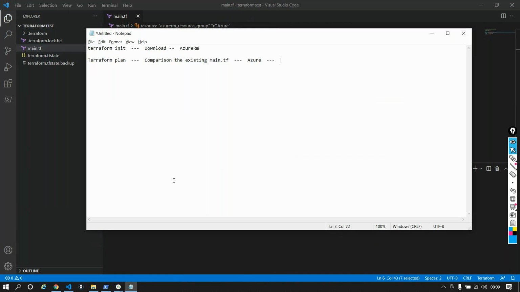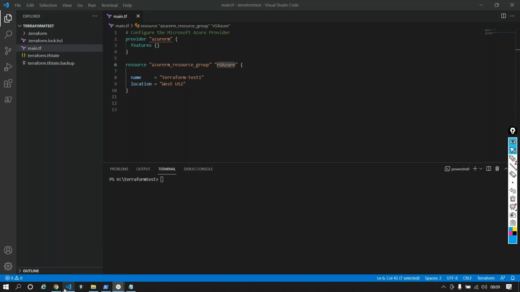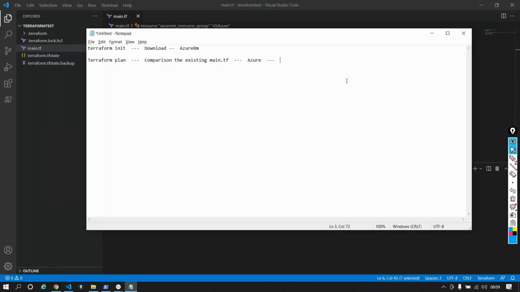So plan is going to basically do a comparison with the existing main file. Okay, so you have a main file, and under main file you have a couple of resources. Like in our case, let's say a resource group in Azure is being created. So firstly it checks if that particular resource group with that particular name already exists or not.